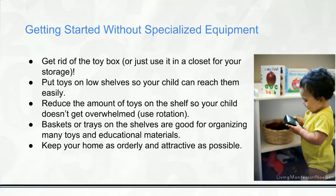And what you'll do is reduce the amount of toys on your shelf so your child doesn't get overwhelmed. That's a real important concept, especially if you have limited space. You'll want to use rotation a lot. Baskets or trays on the shelves are good for organizing mini toys and educational materials. And you'll want to keep your home as orderly and attractive as possible. That's so important because it actually helps your child organize his or her mind. It's important not just for a beautiful environment, but actually for brain development.